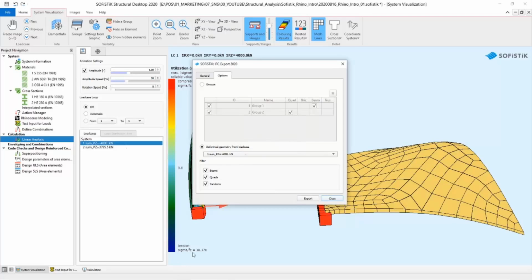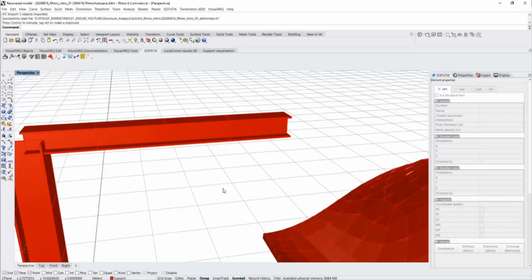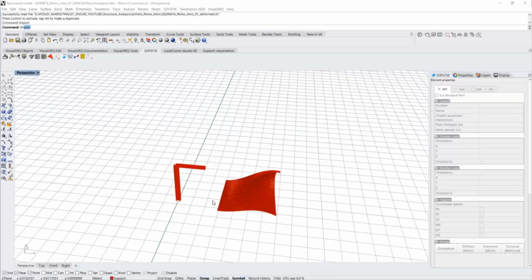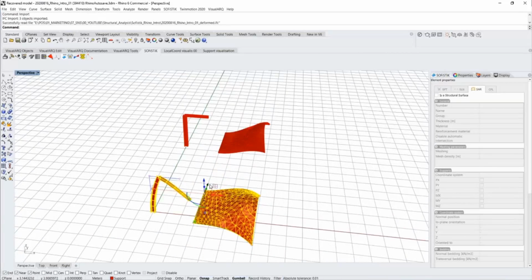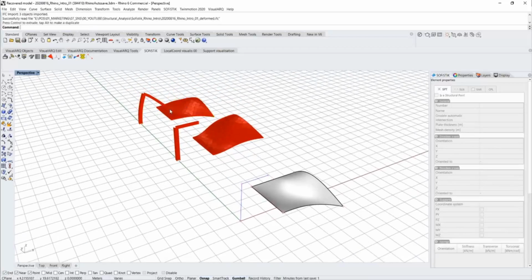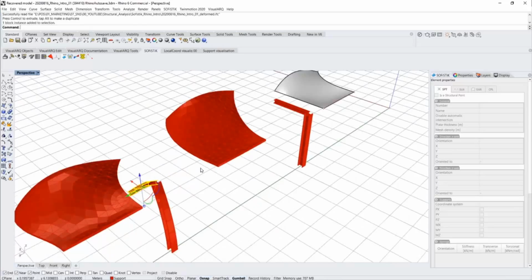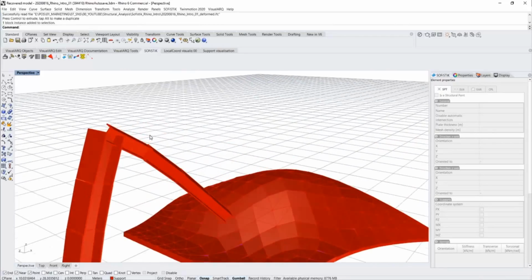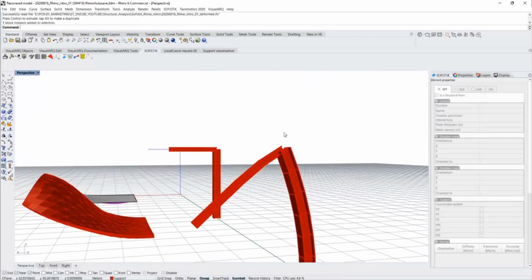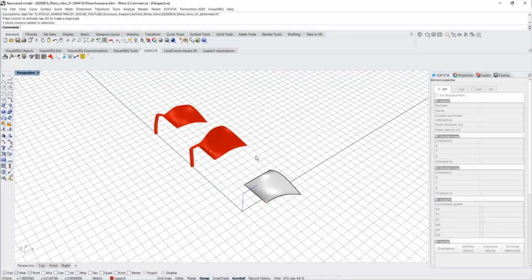Yes, and I override it. And when you go here, I'm going to import the deformed IFC one more time. And when you compare now, you can see it shows the maximum displacement and the deformation of the structural elements.